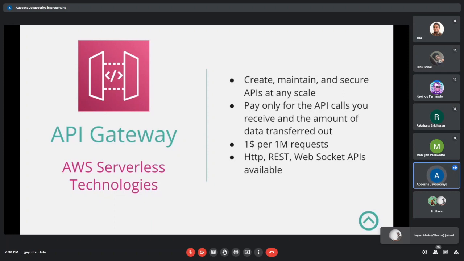You only pay for the API calls you receive and the amount of data transferred out. That's $1 for 1 million requests, and there are a few types of API Gateway: HTTP API, REST, and WebSocket is also available.